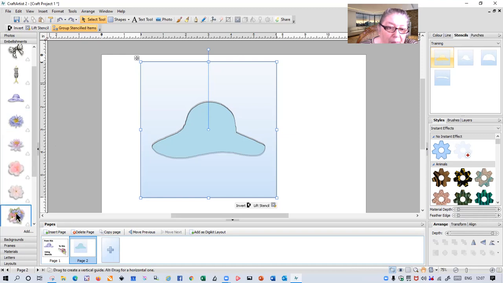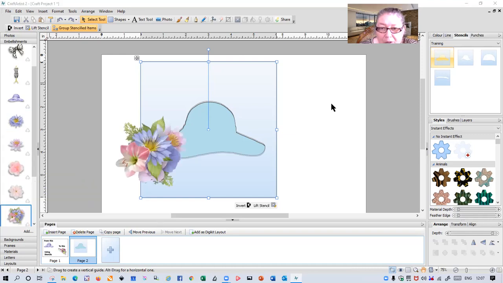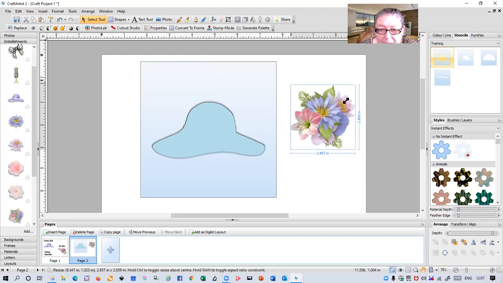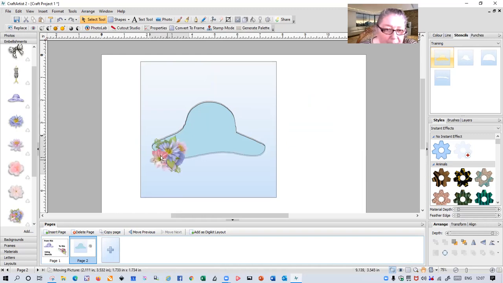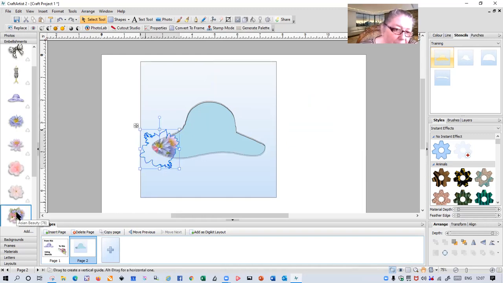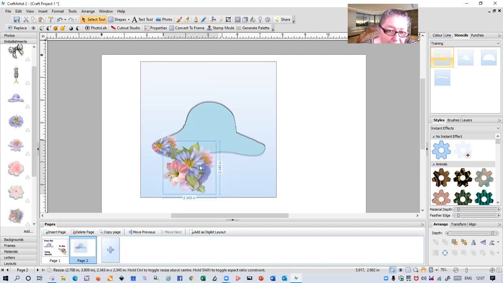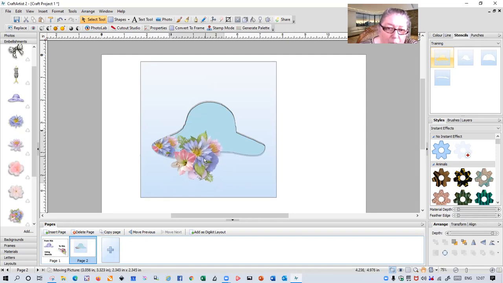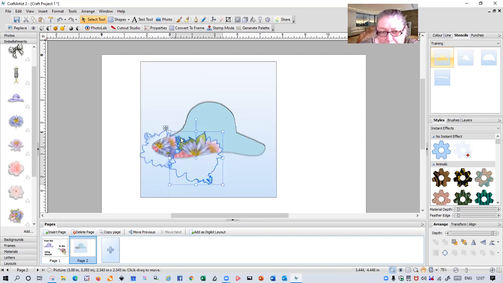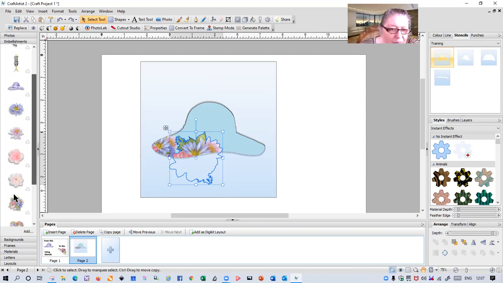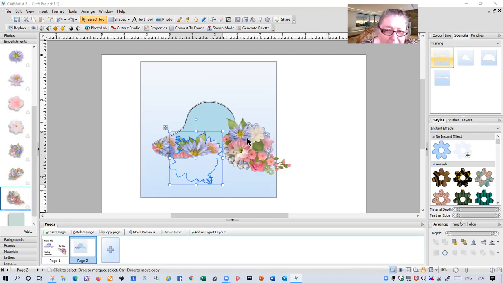Now when I bring a flower in and start placing my flowers on, let's do them slightly smaller. I can place them under my stencil. And again, I can resize them. I'm going to leave a little bit of room with white. So you see why I did the blue one, if I wanted to have that little bit of blue in between. If I wanted it white, then I'd leave it completely white. And I'm going to place that one there.